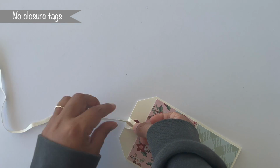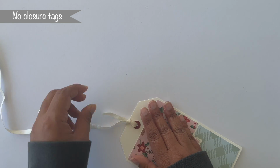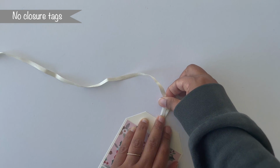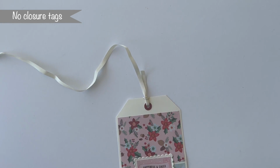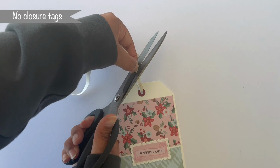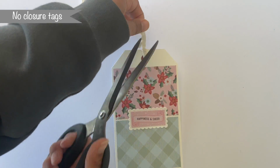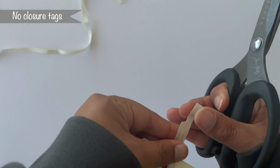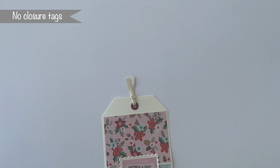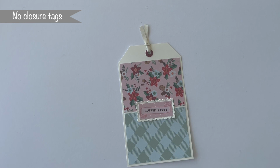And then what I didn't include here, but I would usually do, is I also use my lighter to actually melt the ends of the ribbon a little bit so that they won't rip apart. But I also got the tip that you could use some clear nail polish instead to actually seal the ends of the ribbon, and this would give you a cleaner look than using the lighter.